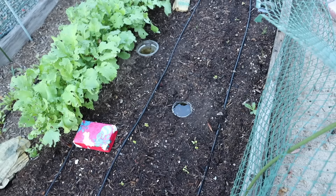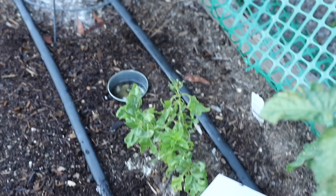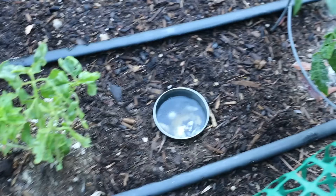With slugs and snails you can use this oil technique or you can do a beer trap. The same idea — bury a cup deeper and put beer in there; that will attract and kill them. You can see there are a couple snails that fell in and died as well. Also remember that many of these pests have a life cycle and a specific temperature range and season they thrive in. If you can get past that point, the problem goes down quite a bit. Sometimes it just takes a little bit of time and eventually the season breaks and they're gone.